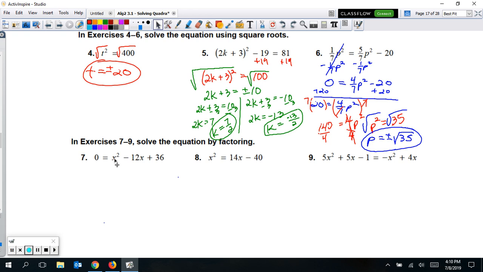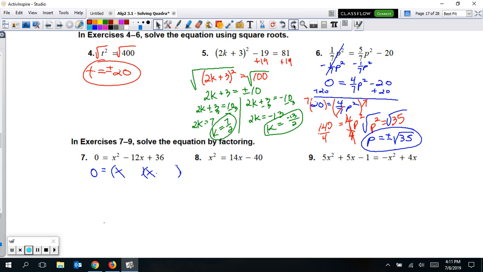That way we can then factor the trinomial and see, do we have a simple method or do we have a star method that we need to do? So on number 7, it is just the simple method, because it has the x squared there. So it's going to say 0 equals the two binomials. And we're going to simply break apart the x squared and put x in front of both of those parentheses. And then the two numbers that multiply to give me 36, that also add to give me 12, is the same number, 6 times itself. 6 times 6 is 36. 6 plus 6 is 12.